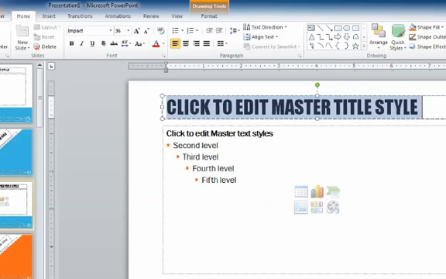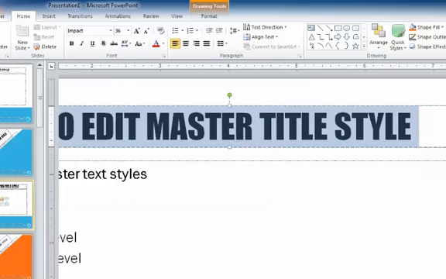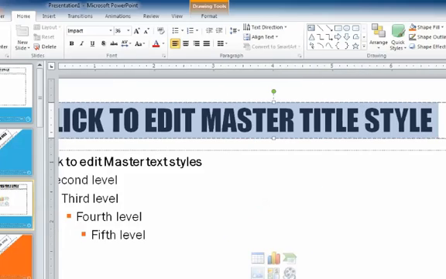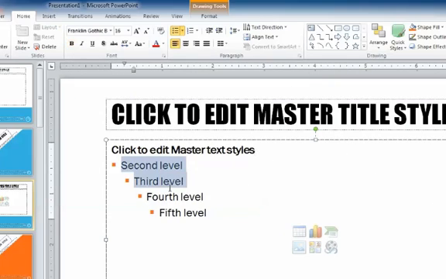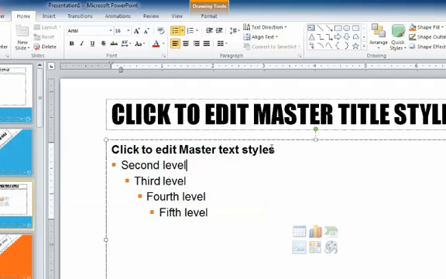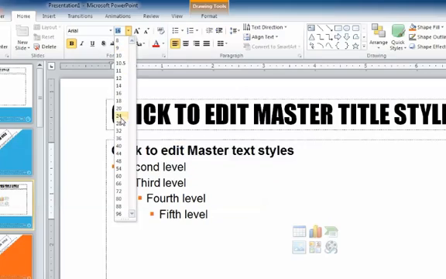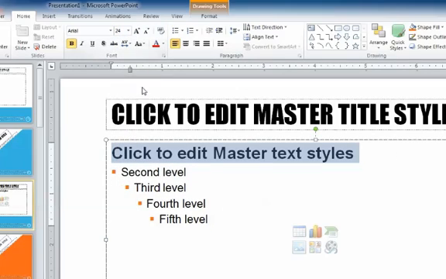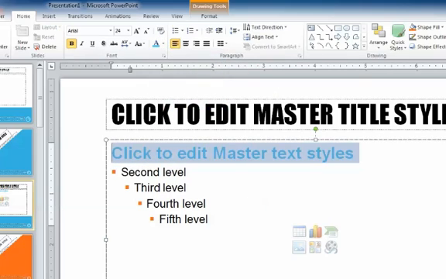And now this down here, I'll zoom in a little bit. Sorry about that. That's probably okay for zooming right now. And I'm going to highlight, all of these happen to be Franklin Gothic, so I'm going to highlight all of them and just change them to Arial, because I want to use Arial instead of Franklin Gothic for that kind of sans serif font. Also for this one here, I'm going to make this one quite a bit bigger. It's about 16. I'm going to make it 24 and make sure it is bold. I'm going to leave it bold, and maybe I'll change the color of it. I'll use that kind of like blue color that's used in the rest of the slide.